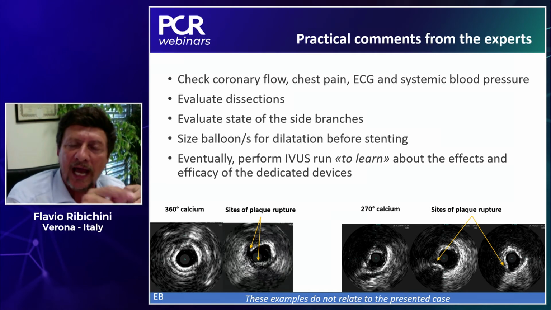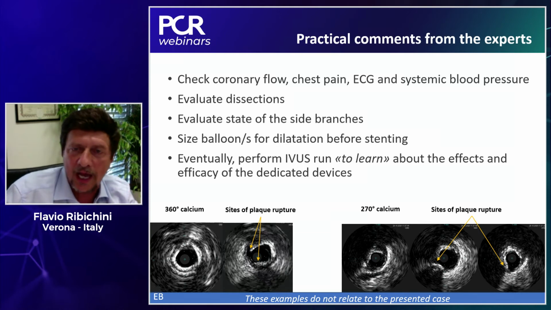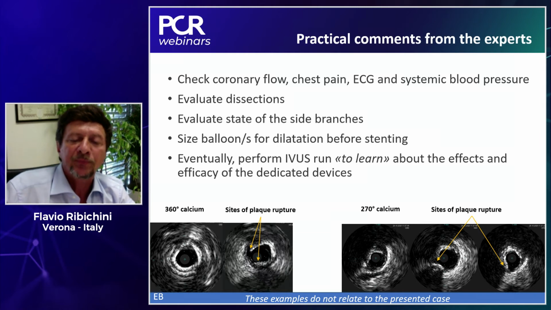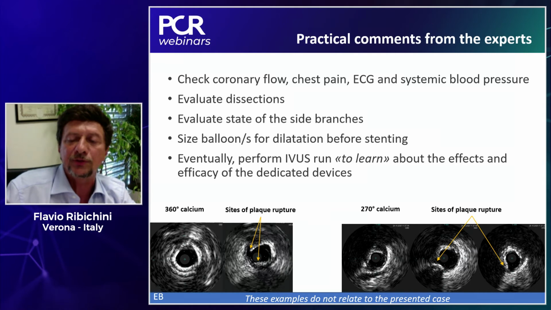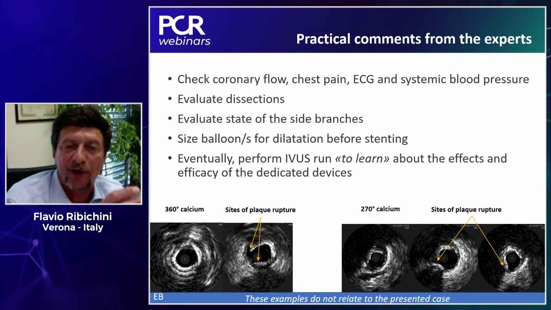But if you get in with the IVUS, you see the effect of the rotational. These pictures I have pasted in the bottom part of the slide are not relevant to this case. These are other pictures, but just to show you a 360-degree calcification on the left, how it looks after rotablation, where you see clearly 2 points of fracture. On the right side, you see 180 degrees with this dark shade cone here before rotablation, and then you clearly see the points where the plaque has been fractured. And this is where the balloon will open.